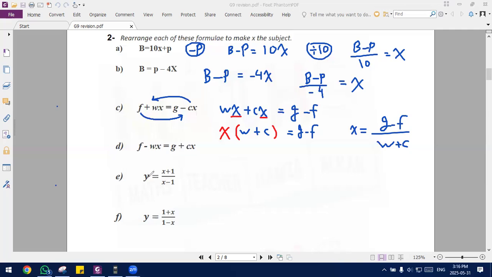So, do you know how we get rid of the fraction? First of all, can I write y as a fraction? Over 1. Good, over 1. So always remember, when I have a fraction equal to another fraction, the best way to solve is cross multiplication. This times this, and this times this. So let's cross multiply here.